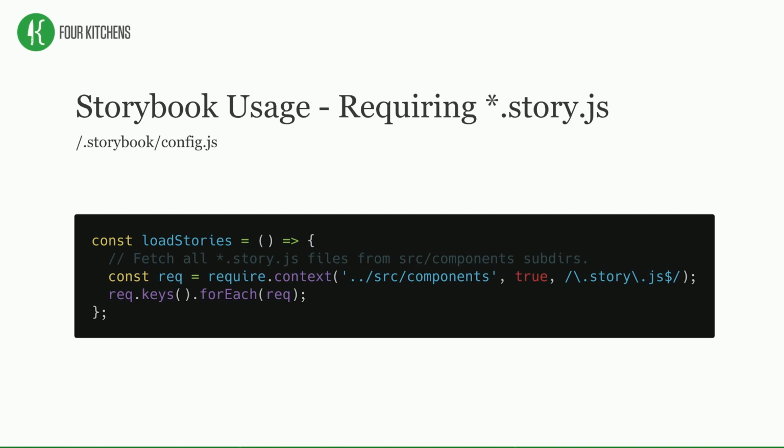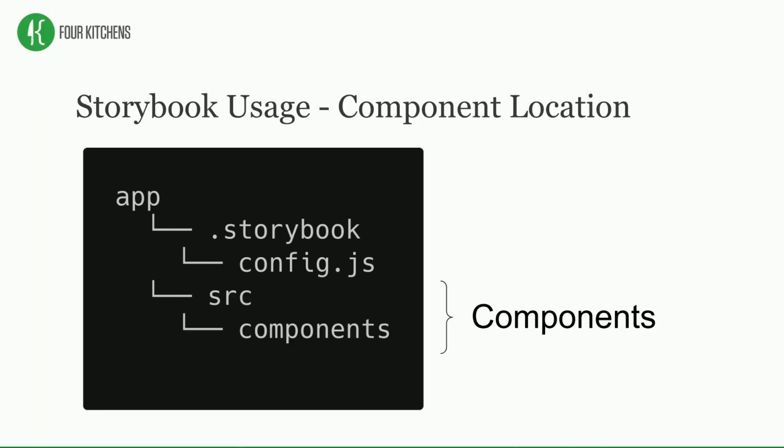So what we used on PRI, just to go through this real quick, we go through the components directory, which I'll show you here in a second in terms of organization. We're saying go ahead and loop through any subdirectories, and then anything that follows that convention of story.js, any file that ends with .story.js will get imported. So that was what we used specifically.